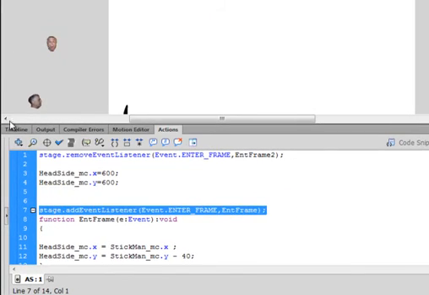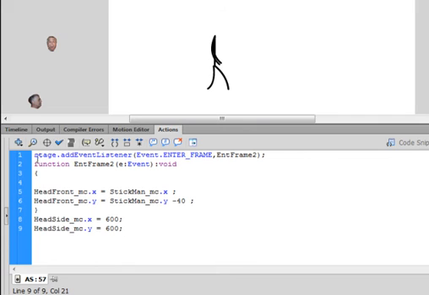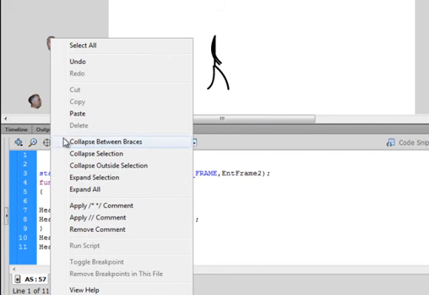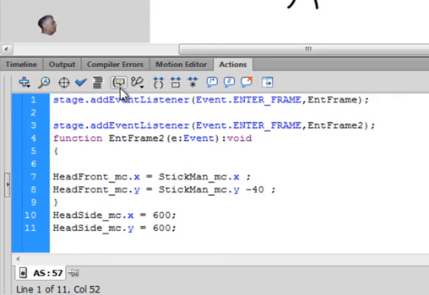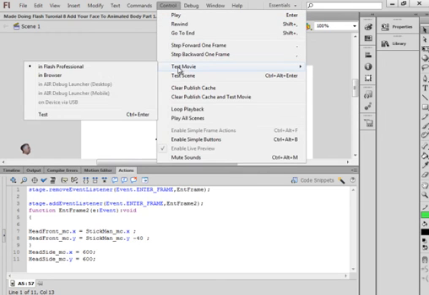Copy this line here. Go back to the timeline. Click here. Open the actions panel. And click on that end. A couple of enters. Move it up. And paste it in. And here I want remove, and removing the nth frame. Good. Let's test out and see if we got any glitches here.